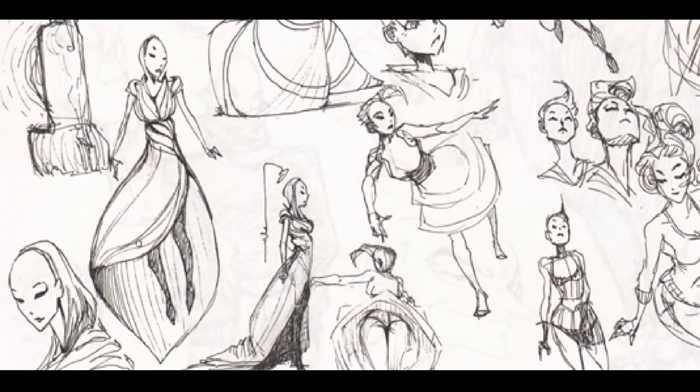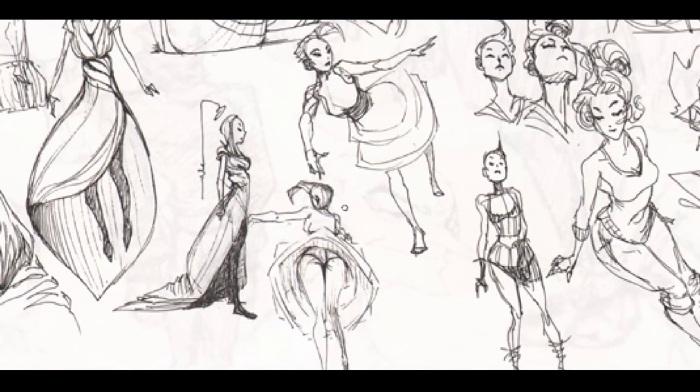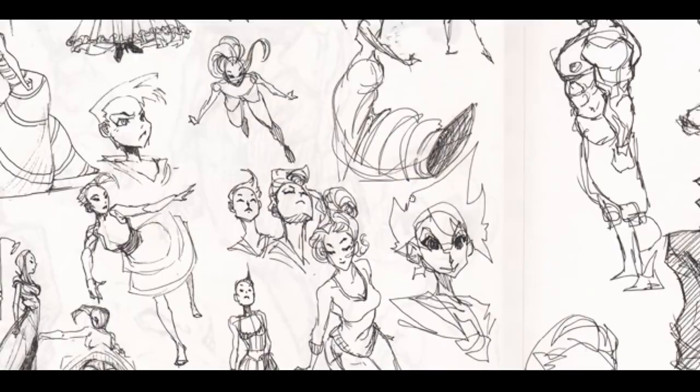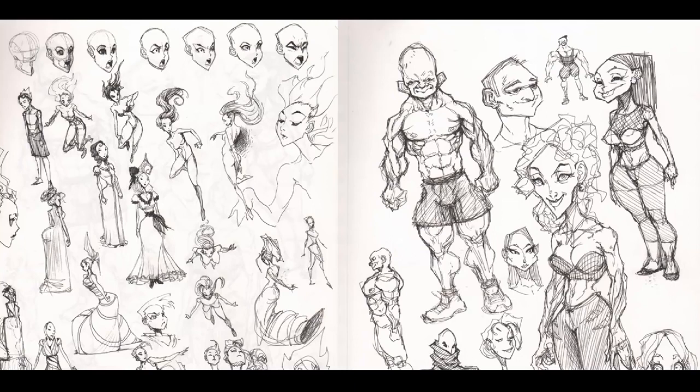Well, okay, if this is a real dress, what's it going to be like when she's touching the ground? Oh yeah, it's going to crunch. And how thick is it going to be? And this person in this pose, and then what would they look like from the other side? I'm not sure if it's correct, but whatever. It's a try. It's an attempt. And this person, looking more up. What's that like? A lot of experiments. And just some people from the gym, I think.